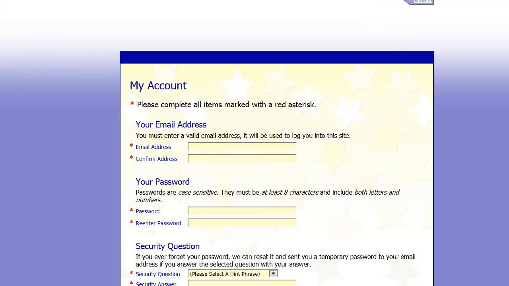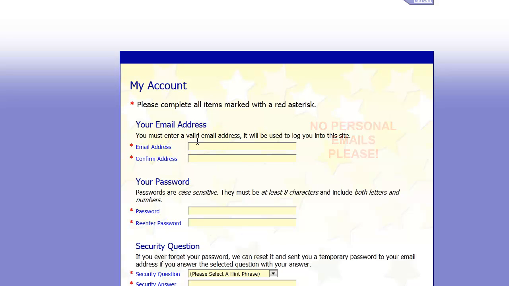Once the system is finished checking whether that name and birth date matches anything in the database, you will come to this page called My Account. On the screen we will enter our email and our password for this account, and we ask that all students follow this format for the email and password. Caution: do not enter a personal email that you might have with Gmail or Yahoo. Follow the format exactly as described.